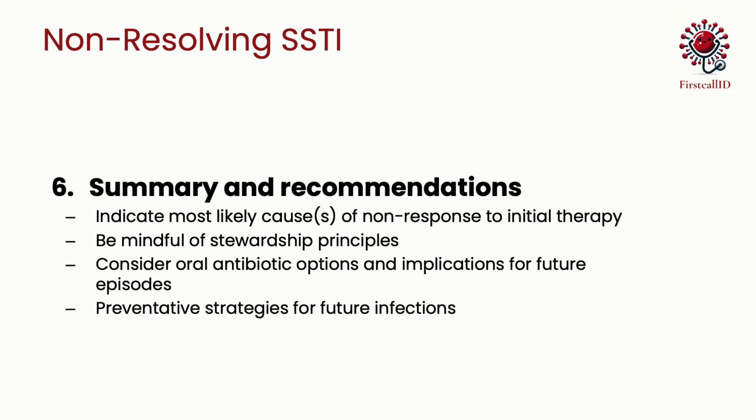As I say, being mindful of stewardship principles, the idea here is that if you start someone on overly broad antibiotic therapy and they improve, we don't know if that's because they needed the broad spectrum therapy or they just had a typical organism and they recovered anyways. And the challenge is when you start someone on broad spectrum therapy, it's often difficult to de-escalate their therapy, especially when culture results aren't going to be available.